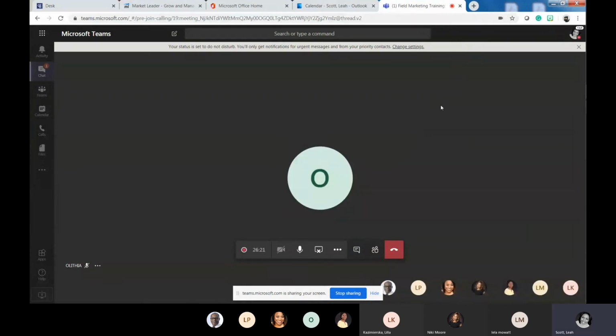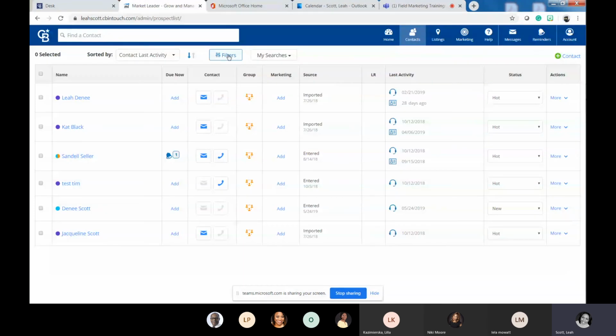But the email quick text option is one of my favorite features with Intouch because you can efficiently follow up with your contacts. So say that you are completing your CRM or your marketing for the week or your follow-ups for the week, and you just sent out an email maybe 2 days ago for a listing or a campaign email that went out, and you don't want to send out another email behind that to your contacts.